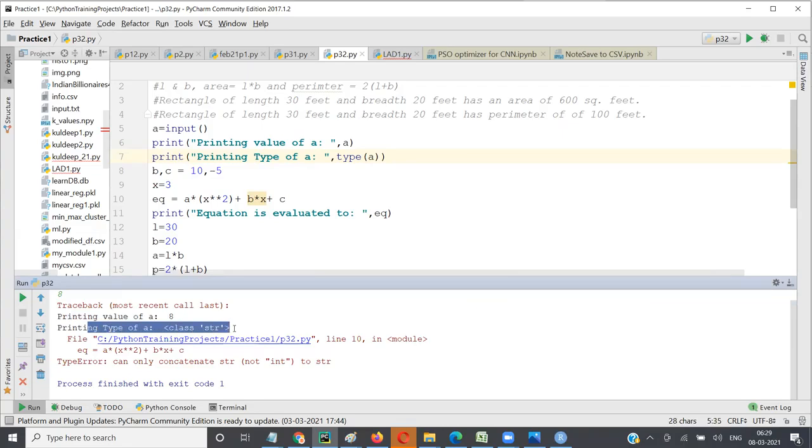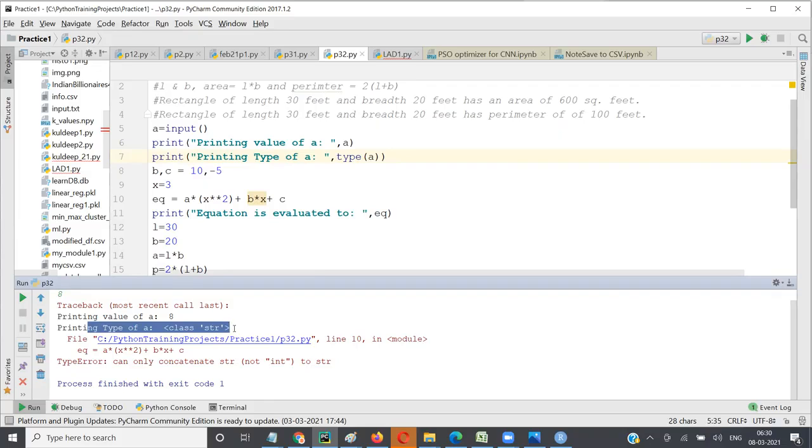So when you are reading the value from input, by default, it converts into string because Python doesn't know what kind of value we want to enter. Python will not be able to predict what we are doing. So when we don't know what kind of value we're trying to input, it converts it into string. Anything you enter, hello, 8 or whatever, everything by default, it converts into string.